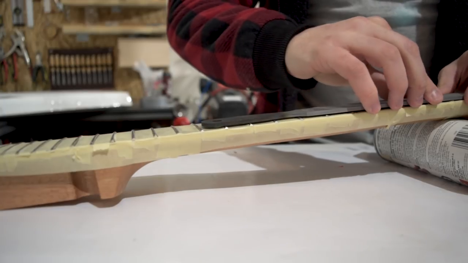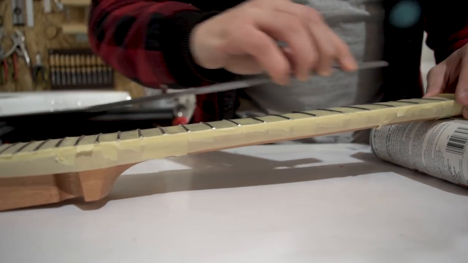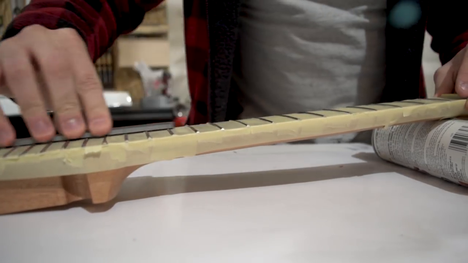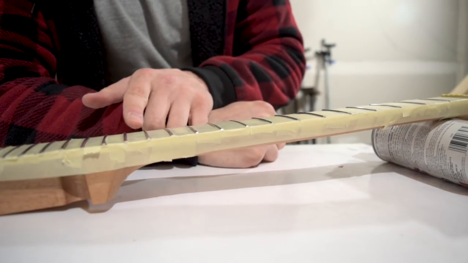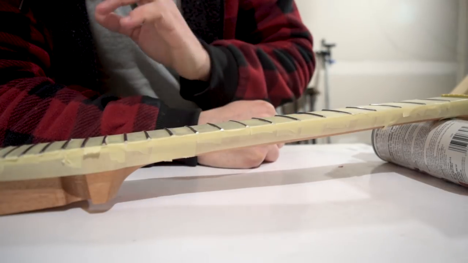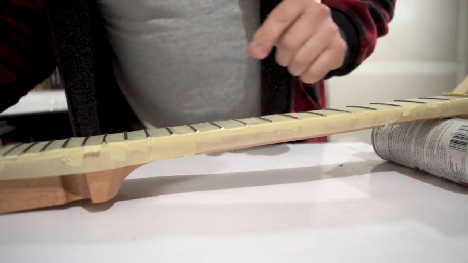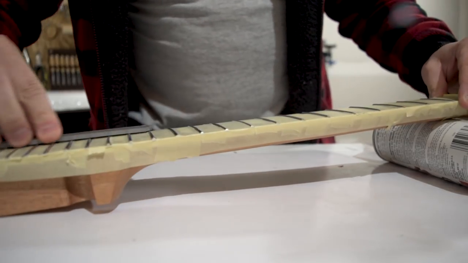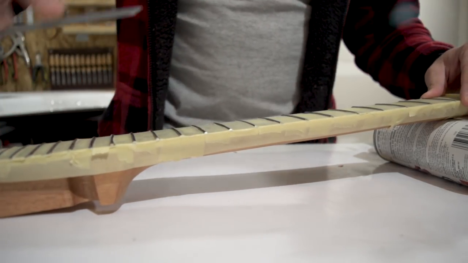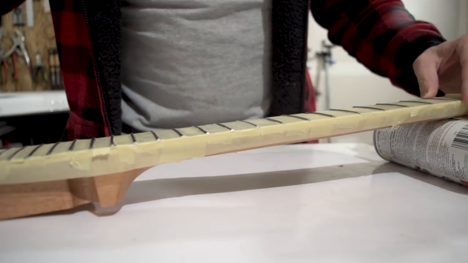Now, maybe you'll notice I'm moving across the fretboard as I go and I'm doing one even stroke on each part of it and then I'm coming back. That's because of that radius. And right away, what I notice is most of these are now clean on the top after just that little bit. But a couple of them have a little bit of Sharpie left. So I'm almost done. You want to avoid doing this more than you absolutely have to. I'm almost done. I just need a couple more swipes to get rid of some Sharpie that is accumulated on these. But again, if it's not all in the same spot, you still have to go over the entire thing so that you don't mess up your radius.